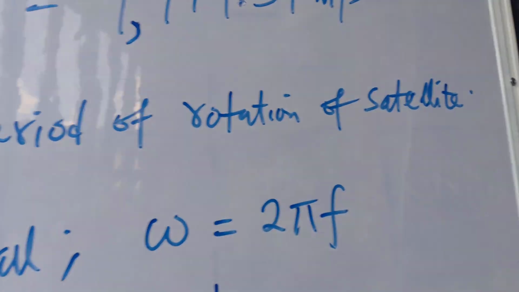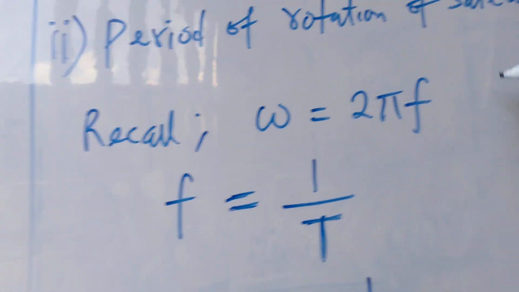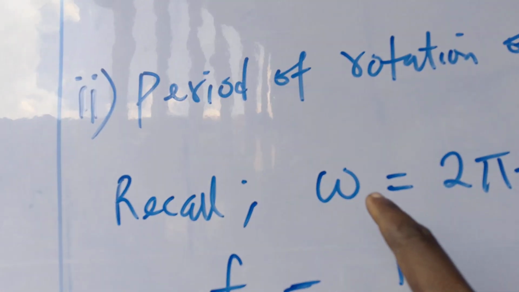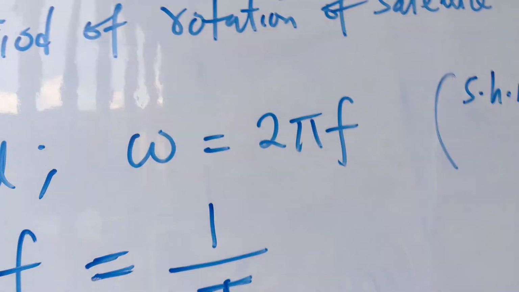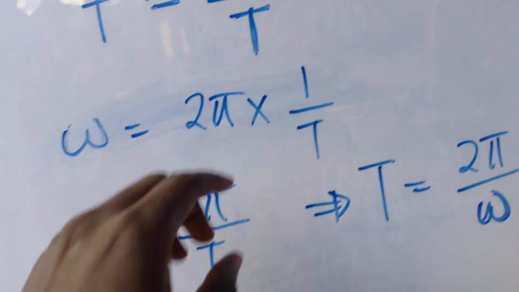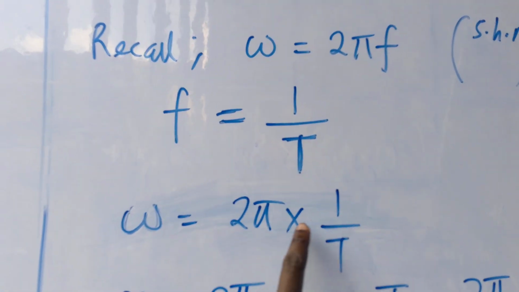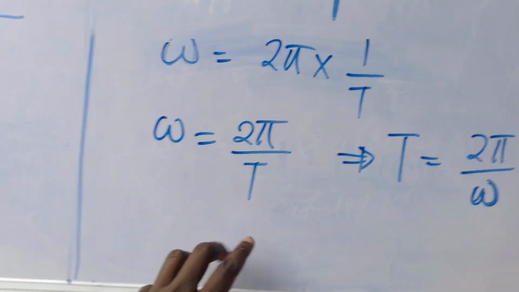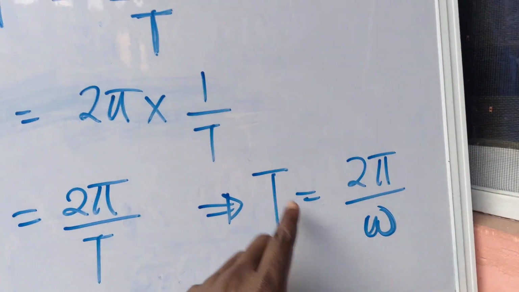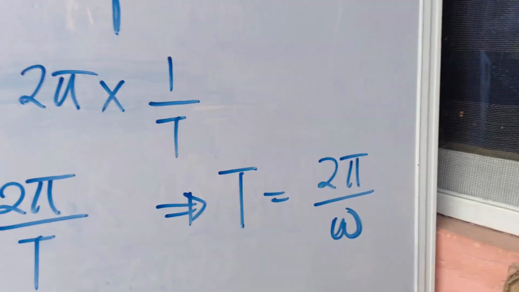So what we are looking for is the period of rotation. The formula for period of rotation we got from simple harmonic motion. The angular velocity is 2 pi f. f is the frequency, and frequency is the reciprocal of the period. So if I place it into this equation, in place of f, I write 1 over T. So 2 pi times 1 is 2 pi divided by T. If I interchange positions, T will come here and omega comes here. That means T is equal to 2 pi divided by omega. Omega is the angular velocity. So substitute the values now.